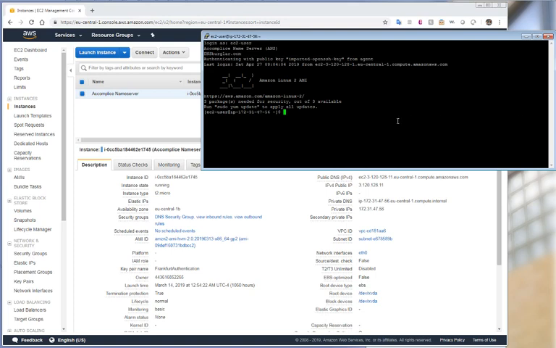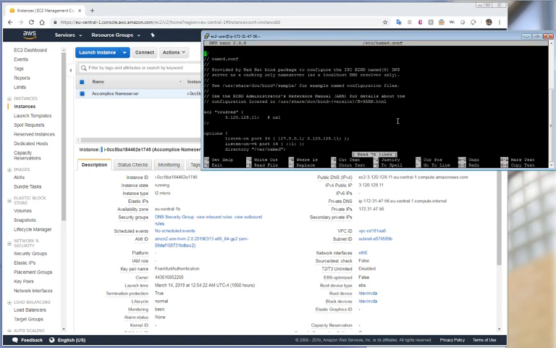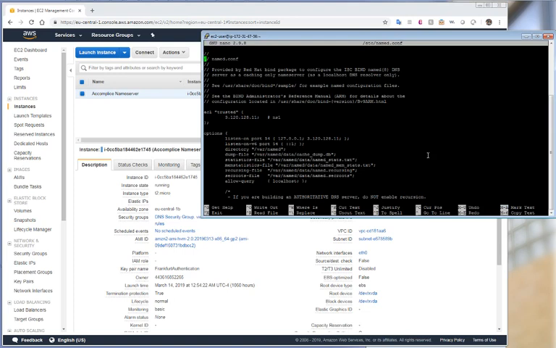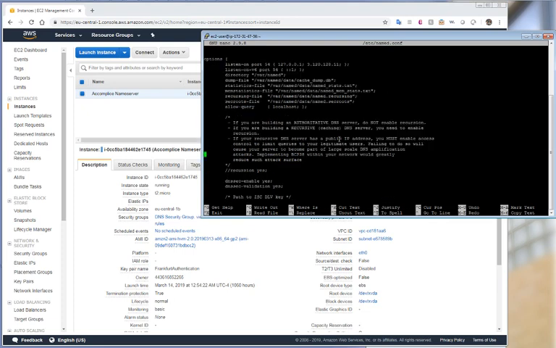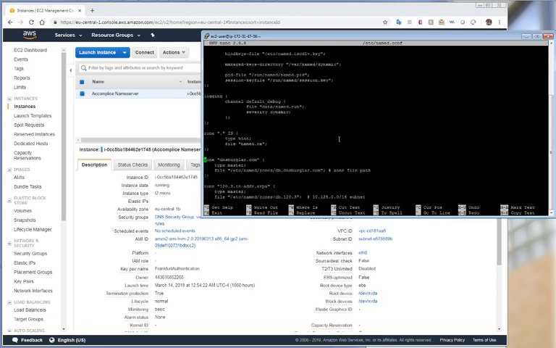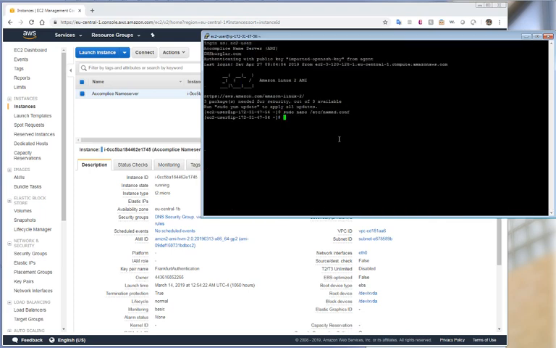On our accomplice name server, we have a bind daemon. It's configured to run on port 54 because we're going to be running our tunneling daemon on port 53, which is the usual DNS port. And we do have a zone file here for DNSburglar.com, which we can check out.